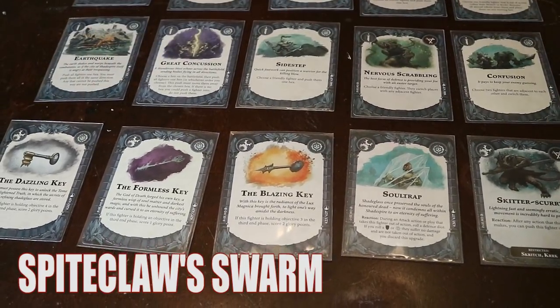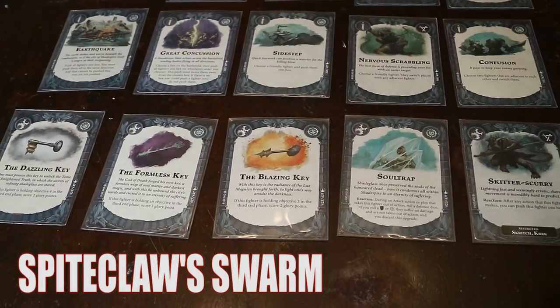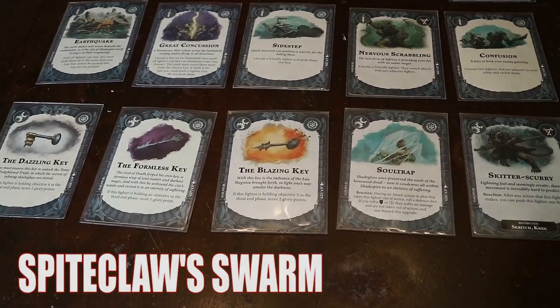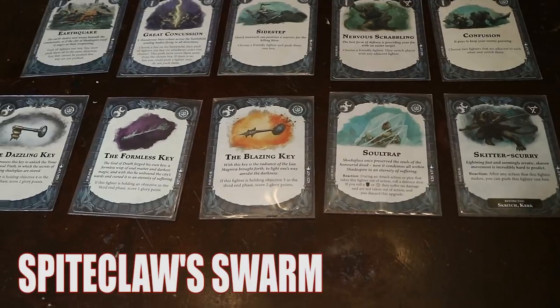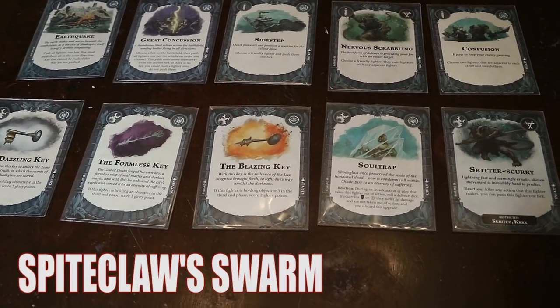This last row here, they're all equipment cards. The keys are just for scoring points at the end of the game, so typically I'll just surprise my opponent by playing a key, so they have to either deal with the key and the rat on the objective, or deal with the rest of my army. Soul Trap is just to keep Stritch alive.